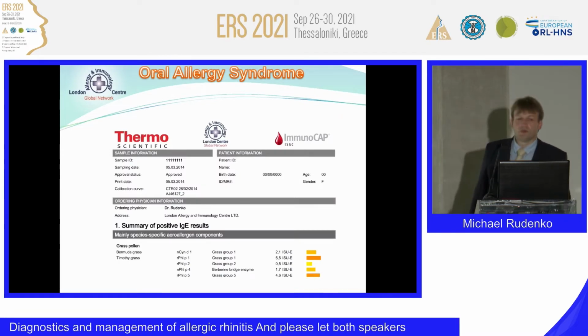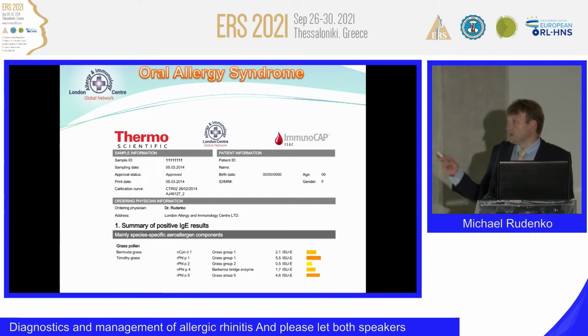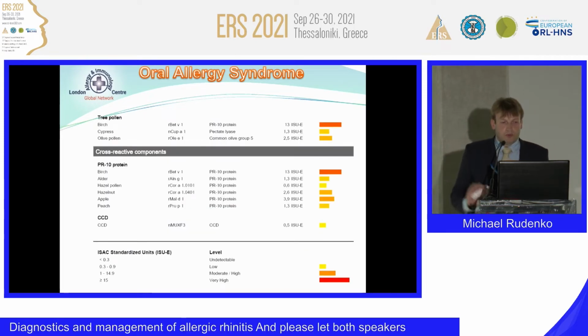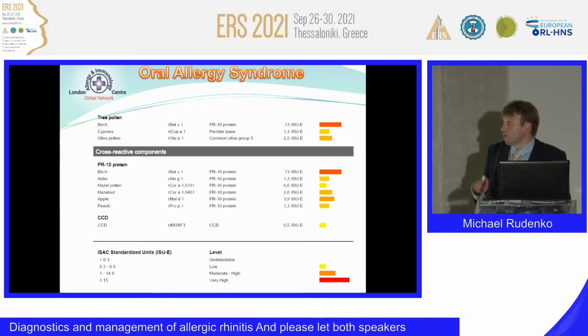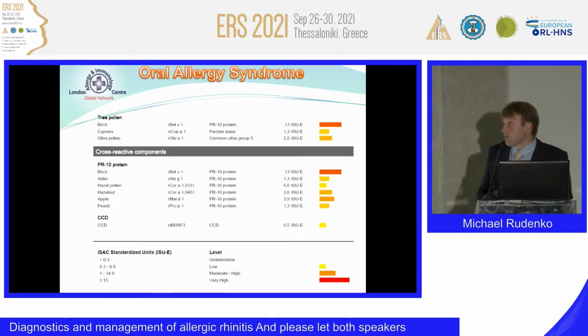Here we can see the results of the component test, ISAC. It not only gives us positive and negative, or the grade, for the whole allergen, but it breaks it down into different components. So you can see for the grass pollen in here, you have from Phl p 1 to Phl p 5, and you can see the degree of sensitization. That is quite useful for some allergens, in that we can see what is the main allergen the person is allergic to when we select them for immunotherapy treatment.